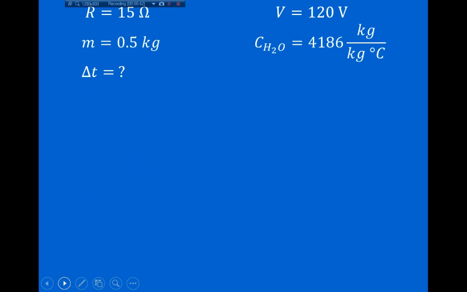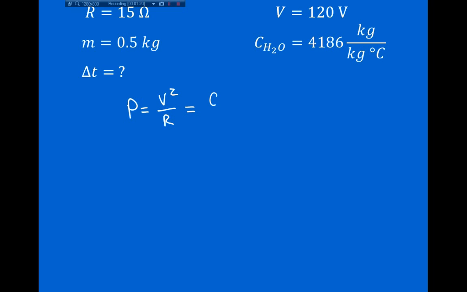So the basic idea is that the energy that's lost in the resistor is going to be converted into heat. Therefore, the power that's being dissipated by the resistor, that's the rate that energy is being lost inside the resistor, is equal to the rate that heat is being added to the cup of coffee. Now, we know several different formulas for calculating the power that's lost inside a resistor. Since we're given the voltage across the resistor and the resistance of the resistor, we should use the formula V squared divided by R.